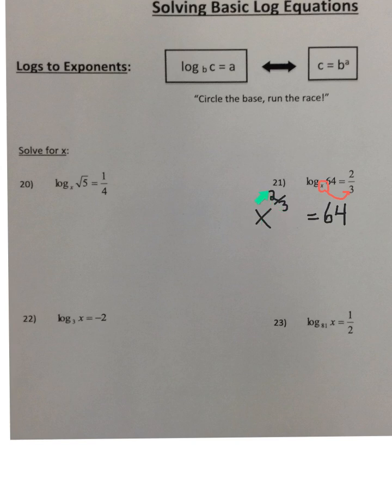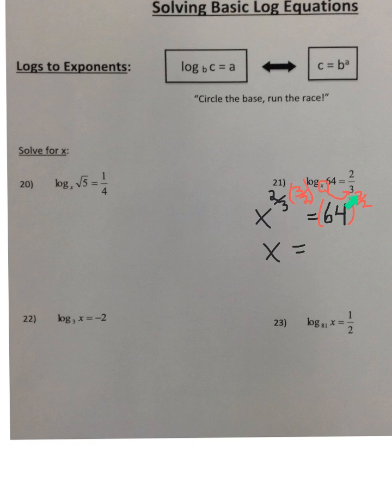Our goal is to get the x to be isolated by itself. So in other words, we want to get rid of this 2/3, but it's an exponent. What we're going to do is multiply by the reciprocal, but it has to stay an exponent because 2/3 is an exponent. And what I do to one side, I'm going to do to the other. By doing that, this will disappear because I've got 6 over 6, which is 1. So that's just x to the first, and as we know, x to the first, we can just write as x. And then from here, I've got 64 to the 3/2 power.